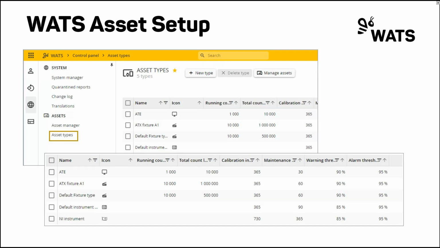So we have the running counter. I can use my ATE 1,000 times before I do maintenance. The total count is 10,000, and I've added calibration and maintenance interval in days. And I want to be warned, so I can get alarms when I reach the warning threshold, so I know that calibration or maintenance is coming shortly. And I want to get an alarm. So if we pass that threshold, we can take immediate action.